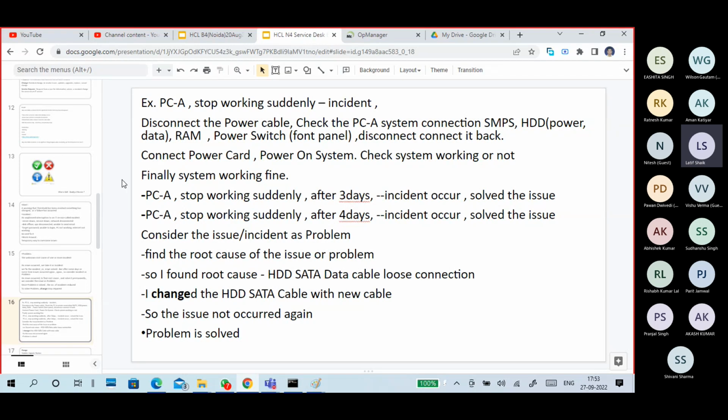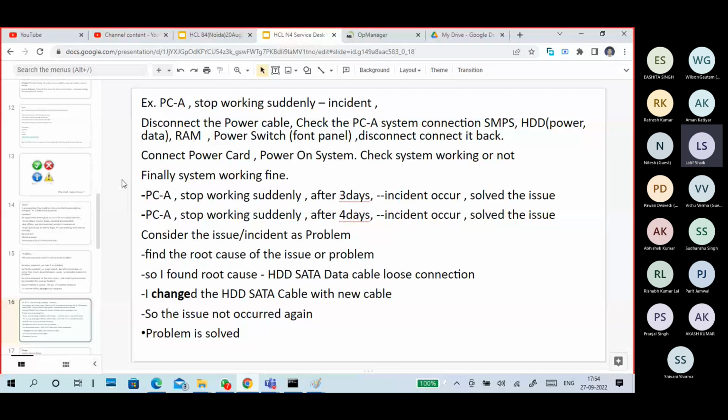So I disconnected all power cables. I checked the motherboard, the hard disk, the SMPS. I removed and re-inserted everything, because it was the first time and I didn't know exactly what happened. I put everything back and connected the power, and it is working. I didn't do anything, I just checked the connections and made sure every connection is good. It is mostly a connection issue, because of small heat a loose connection happens. I don't know exactly where the loose connection was at that time. So I did that the first time. The second time this occurred after two to three days.